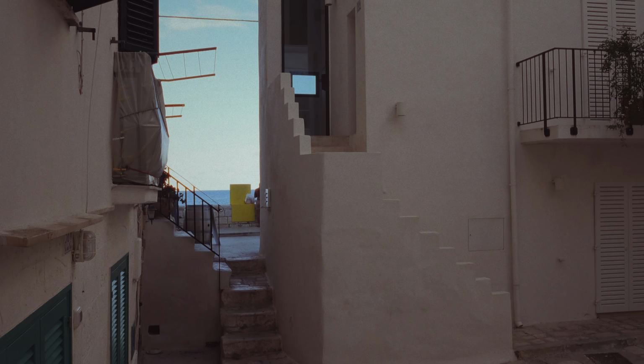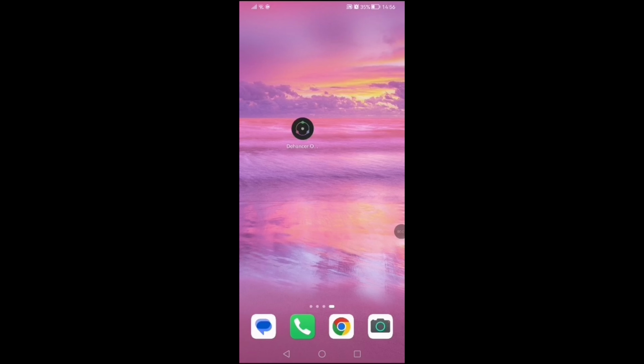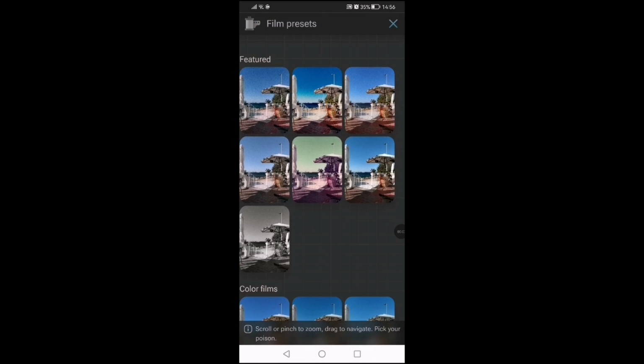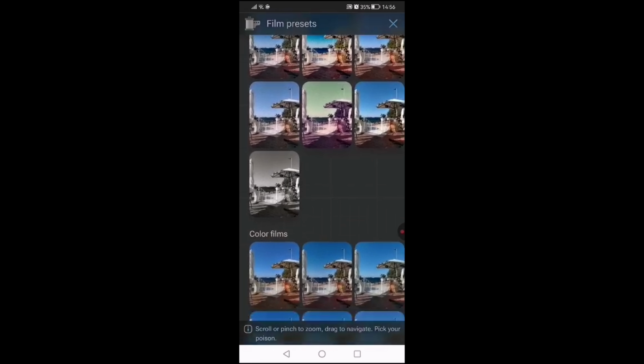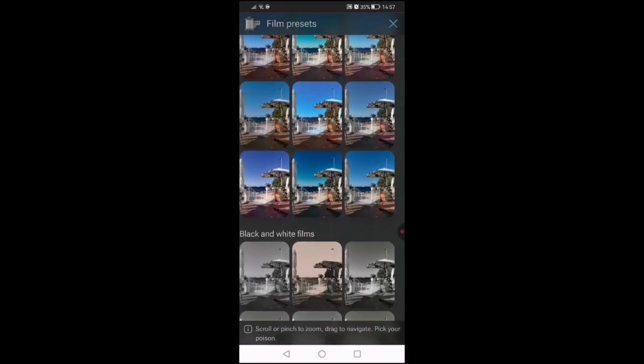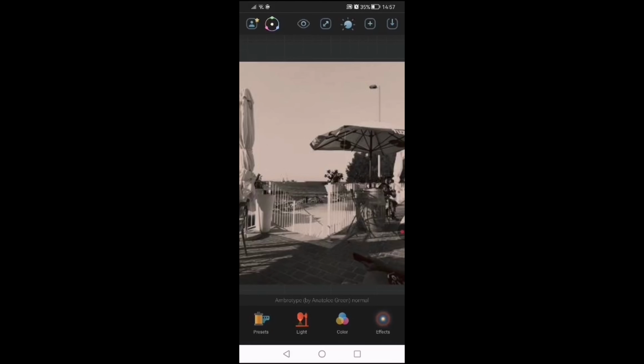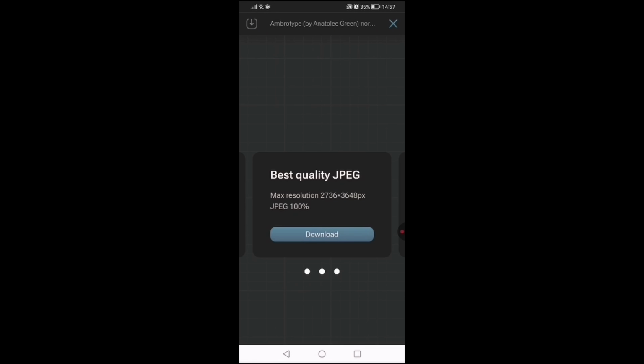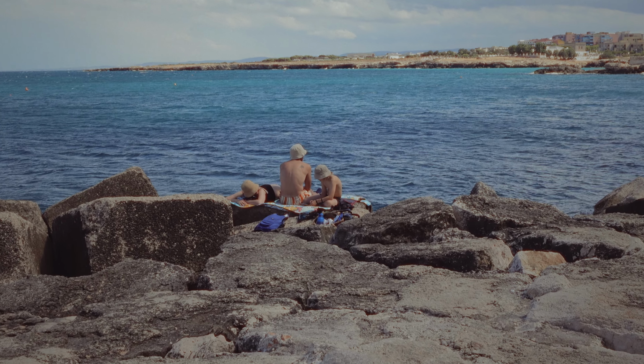Before you go to check it out, there is also Dehancer Online, which works in any browser, even on Android. It's perfect if you just want to quickly adjust the picture and give it a cinematic look. You can try it for free without watermark, and honestly, I recommend giving it a try.